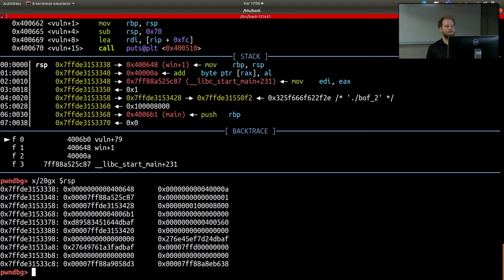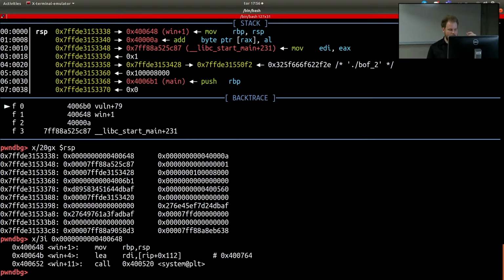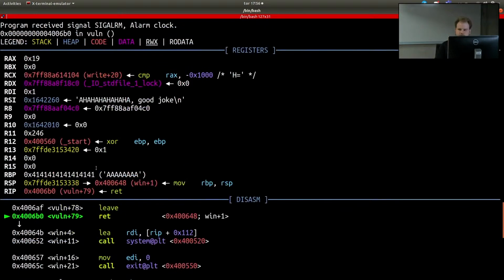So if I say next instruction, and I look at the stack, what is on the top of the stack? Instruction pointer. Our future instruction pointer, yes, but where does it win? Exactly. So if you look at the address, it's win. And what is the value in the base pointer? A's, as expected. So what happened is we've popped the previous base pointer, so the base pointer of the main function that we've overwritten with A's, and it's right now being the main base pointer, so the current base pointer, which doesn't make any sense.